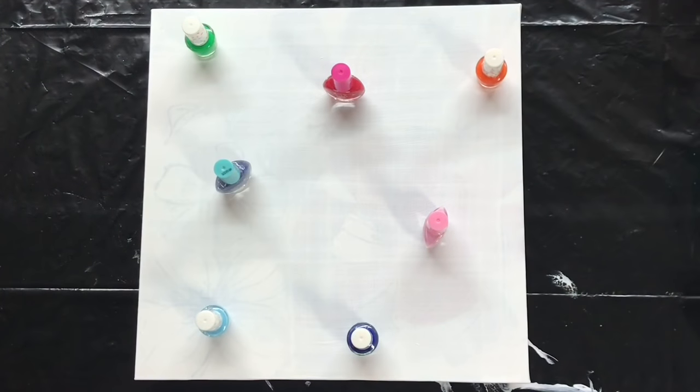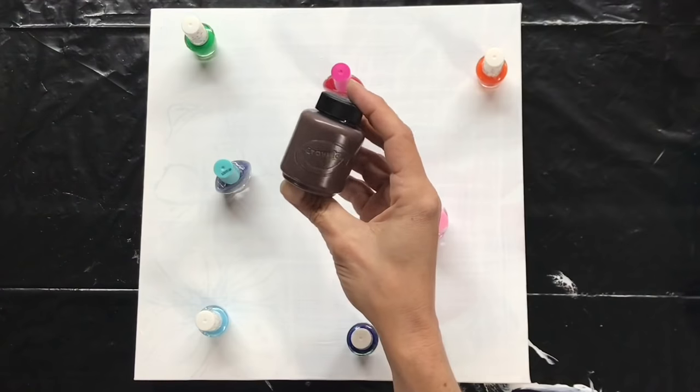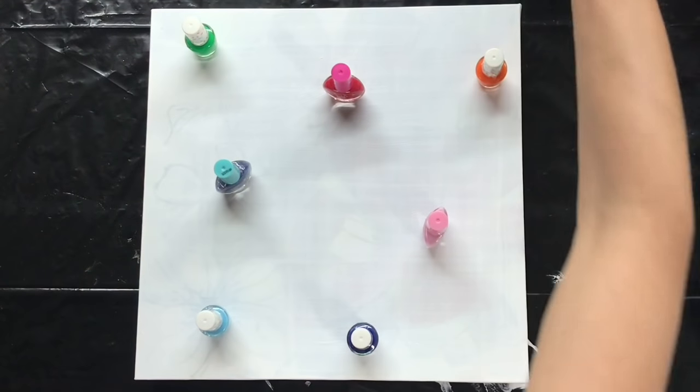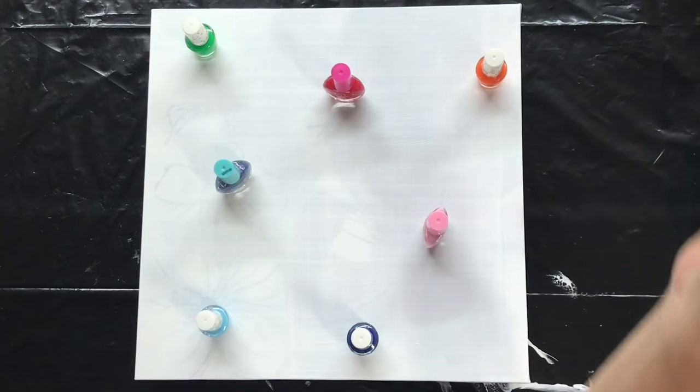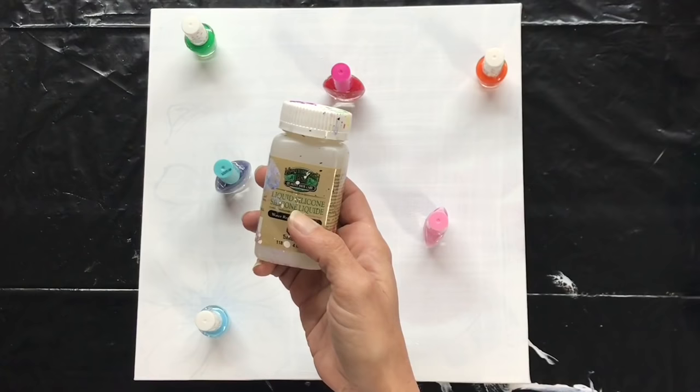Yes, I'll be using brown again. I enjoyed it last time and I'm happy to try again. It's actually a leftover from my kids' paint, some Crayola brown acrylic paint. I added Floetrol and water to everything. I added silicone to everything except for my white.